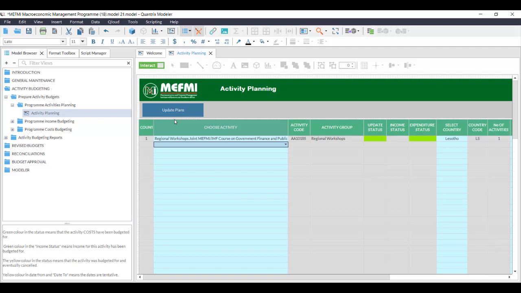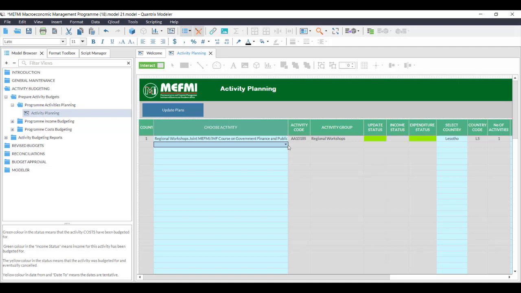You will see that there are some gray portions on the matrix. In those gray portions, there is nothing that we can type into. We cannot type anything, but they will auto calculate and populate themselves. Now I'm going to go to where it says choose activity, which is a green portion. Remember, I said the grayed out parts we cannot feed in information. The green sections are the ones that we can actually populate with the information that we want.